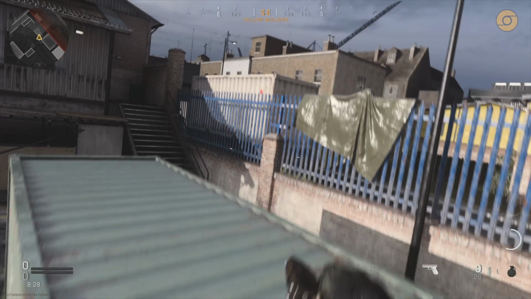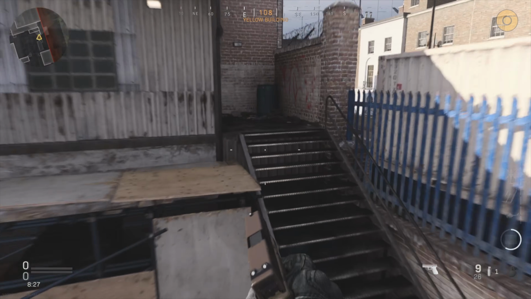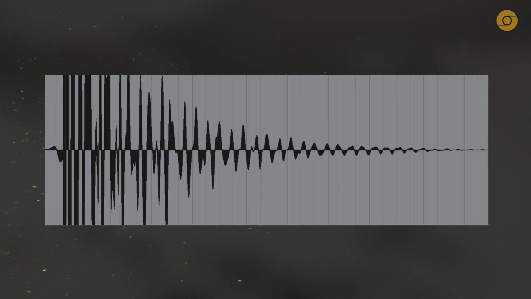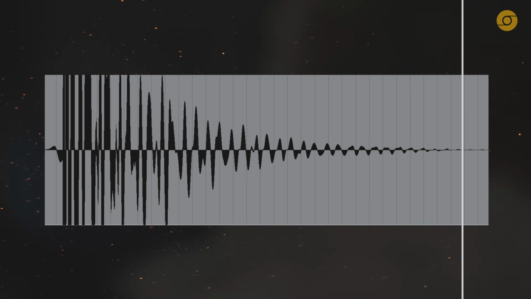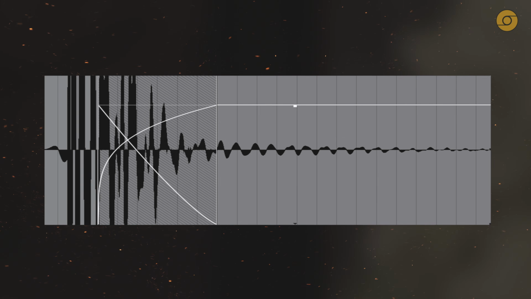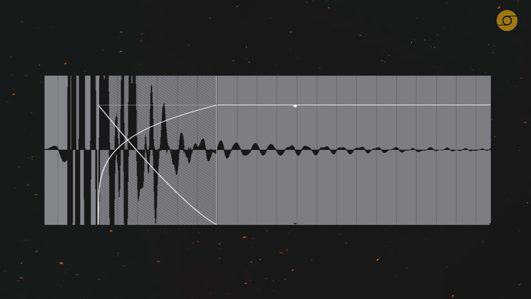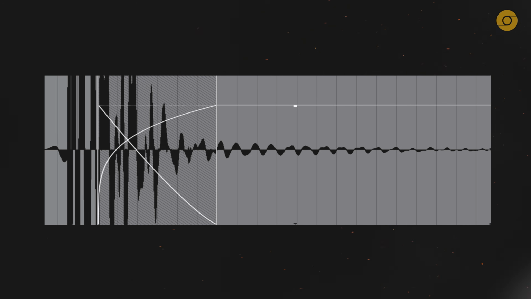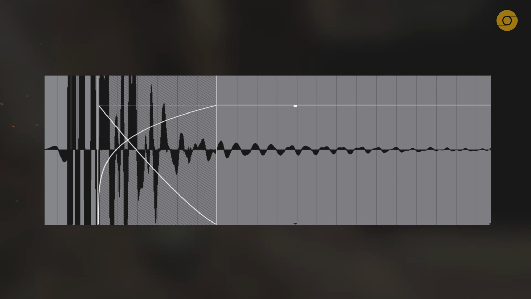Believe it or not, you can design very interesting explosions with a lot of objects just found around your house. For the transient, I decided to record a kick drum, as this has a nice massive impact. I also shortened the kick by taking the end of the sample and moving it in and applying a crossfade. From there, I applied the transient master to sharpen the transient, distorted the high end, and did some multiband saturation to really bring out that high end beater. This is what I have now.